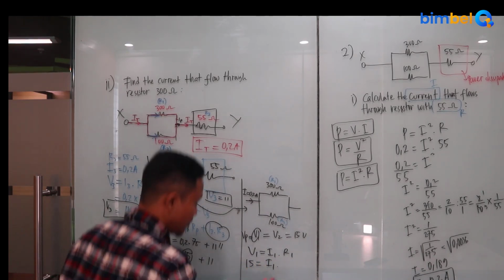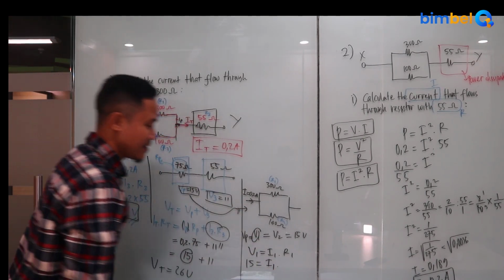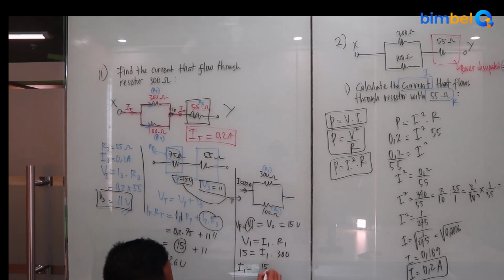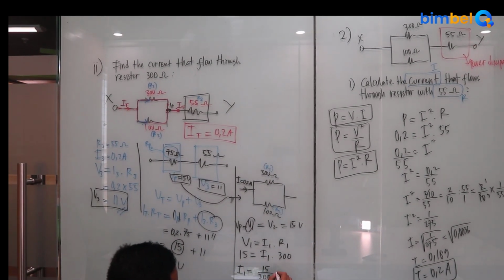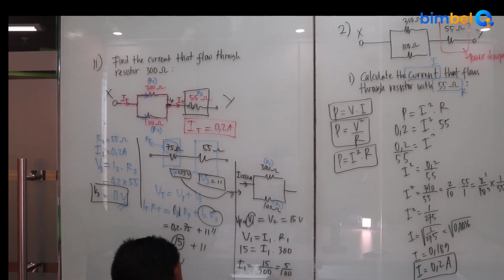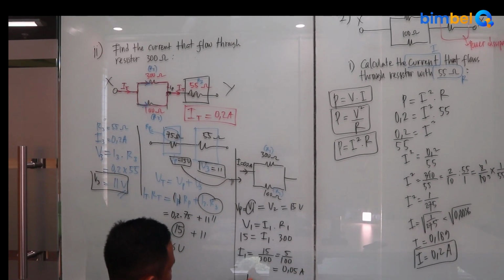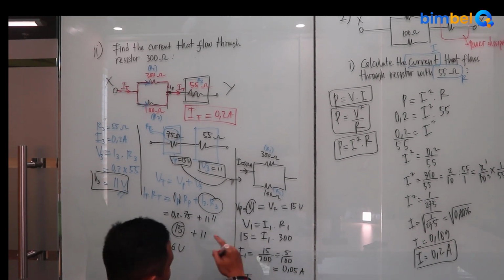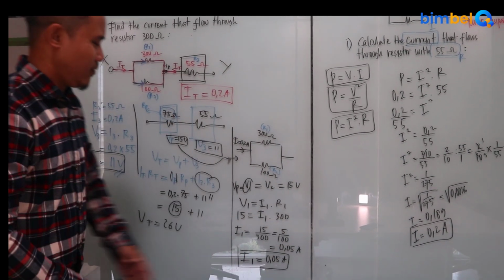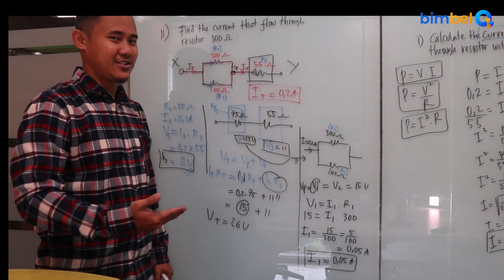I1 is unknown, but that is our main question so far. And R1 is 300. I1 equals 15 divided by 300. It's going to be 5 over 100, equals 0.05 ampere. So part A equals 0.05 A. Done. This is our answer. Okay, so I think it's done.